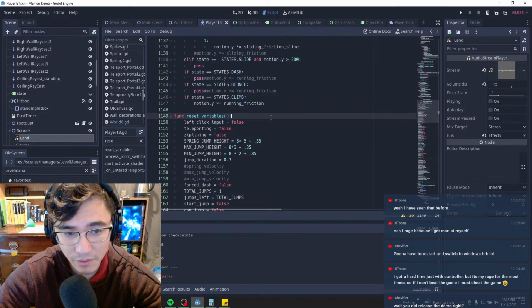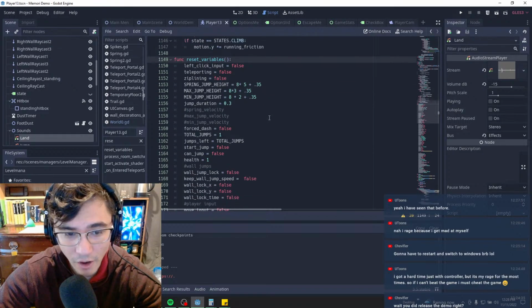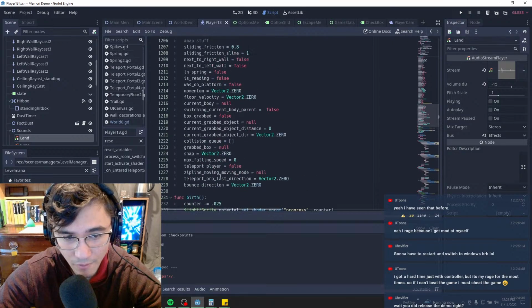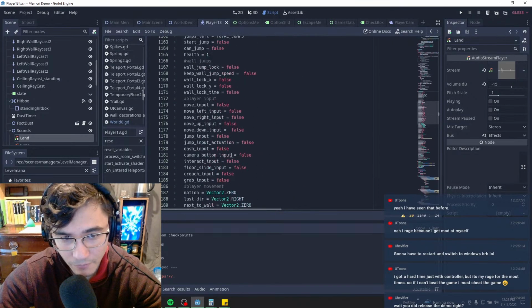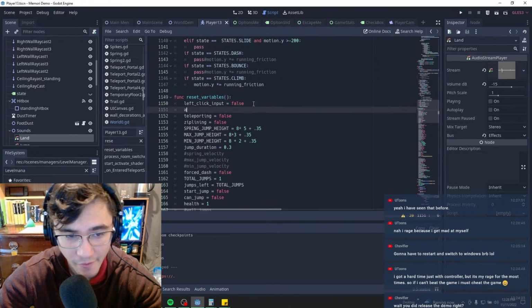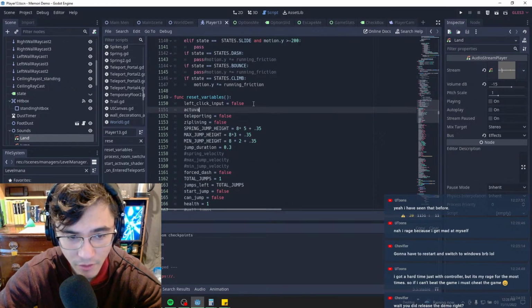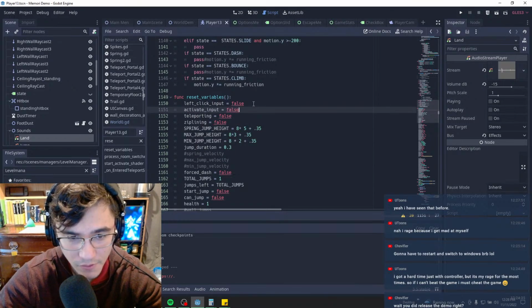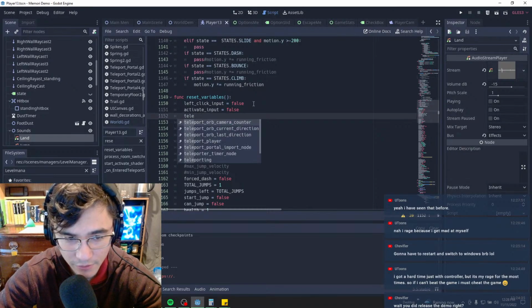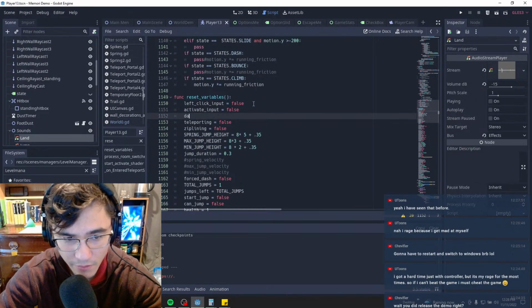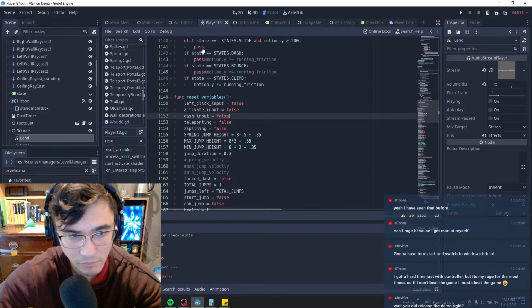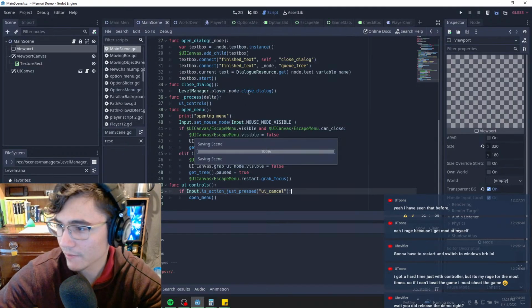Let me see something. Is activate input set to false as well? That might be the issue. And let's do... Hopefully that fixes our bug.